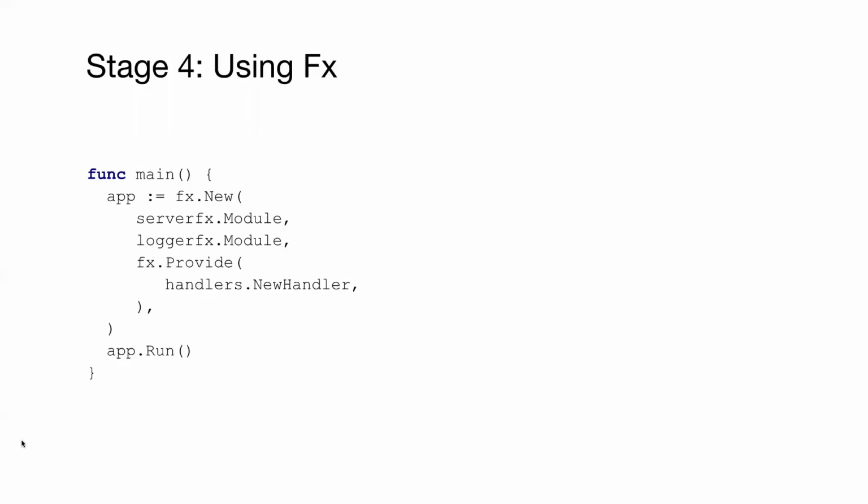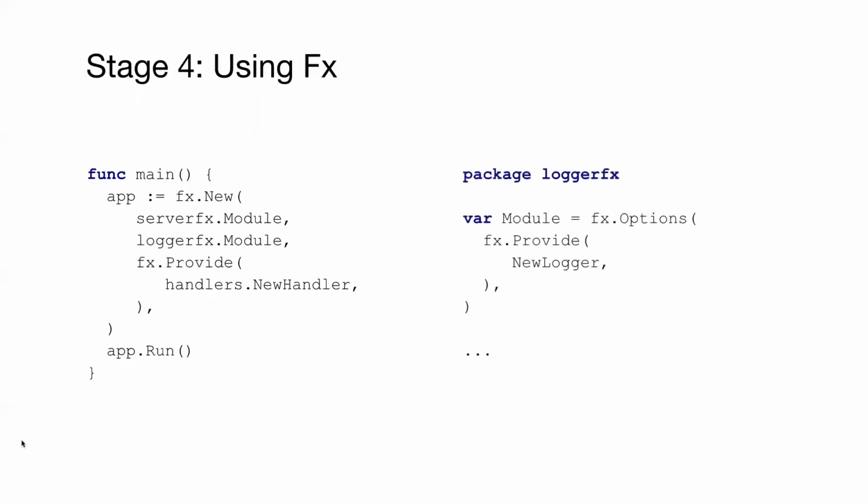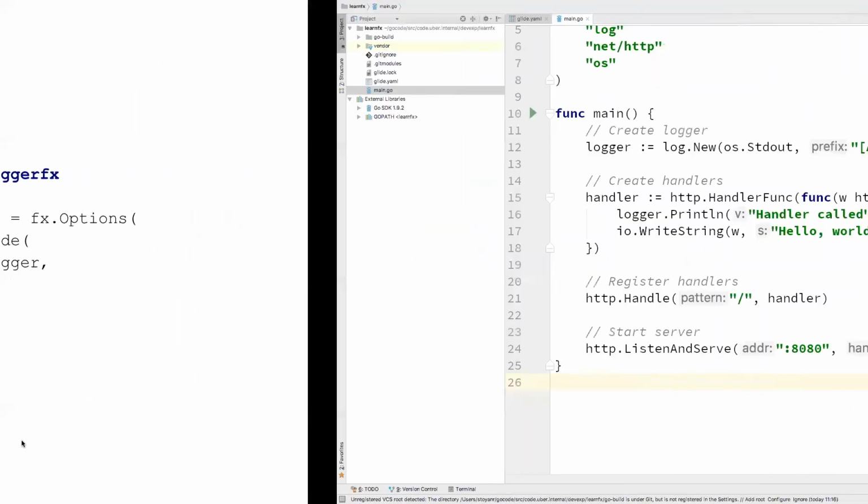Now, let's look at it from the library perspective, how it actually looks. It's exactly the same logger package that we saw before. It's just renamed to loggerfx, and we are providing our constructor to the FX framework using the fx.Options function call and using the same fx.Provide option. So we are providing our logger constructor to the FX framework, in essence getting the framework to know about our type, and it will be instantiated and injected whenever it is actually required. Now, I know this is rather hard to grasp, so I will now show the complete code.